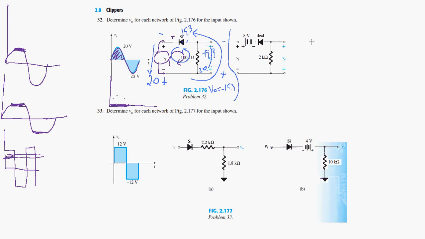So if we sketch the response on here, so this is time and this is V naught. So let's look at this. So again, on this circuit here we have 20 volts. So for the positive side of the circuit we have 20 volts in this direction. And now the first thing to notice here, we also have a voltage source here, in this direction. This voltage source will automatically forward bias this diode here, because the direction of this voltage source is in this direction, and it's 8 volts, so larger than 0.7.